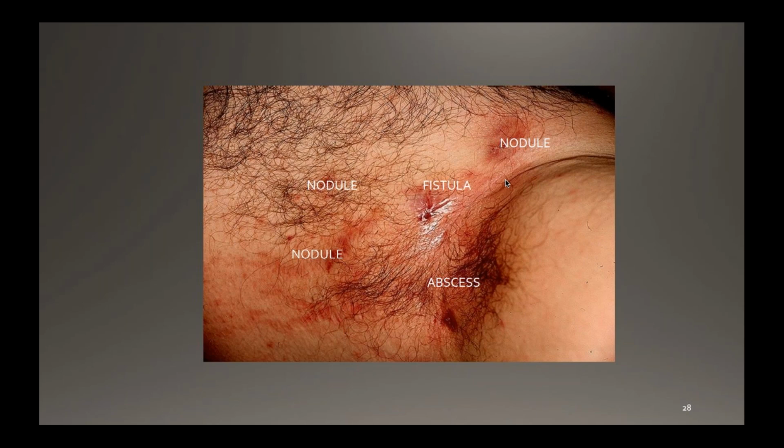Sometimes it's not very easy to detect where is the nodule, where is the fistula, or where is the abscess. It is important because a fistula is not treated the same way as a nodule, and a nodule is not treated the same way as an abscess. Fistula tract indicates more aggressive disease that may even require biologic treatment. Then for the selection of treatment, ultrasound is key in this kind of disease.